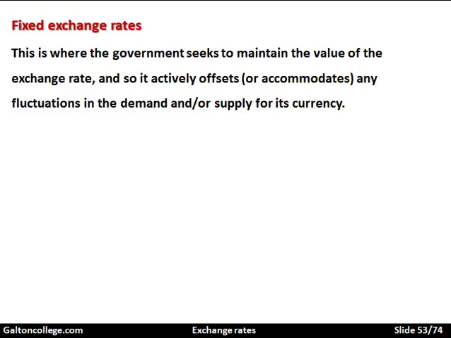Now, why would we want to do that? Well, back in 1944, the Bretton Woods Agreement was put in place, which required many countries, the ones who signed up to it, to fix their currencies rigidly against each other. Well, there was a small degree of latitude. They could fluctuate by a very small margin. But essentially, the currencies were fixed one against the other. And the reason for that was it was believed that this would encourage world trade. It would reduce the uncertainty caused by exchange rate fluctuations, and therefore there would be more international trade.